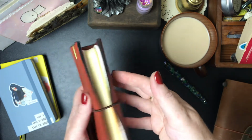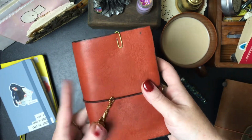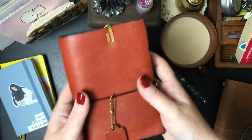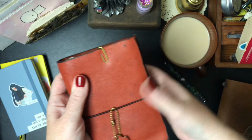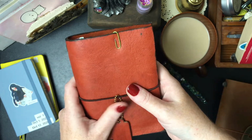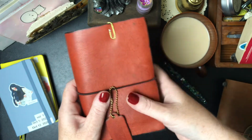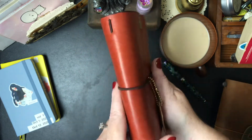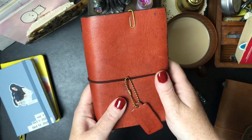This would make a really amazing traveler's notebook, because I do have traveler's notebooks, but I've been really favoring a more simplistic kind of notebook lately. So I sold the few Chic Sparrows that I have, but I'll get more into that in a minute.